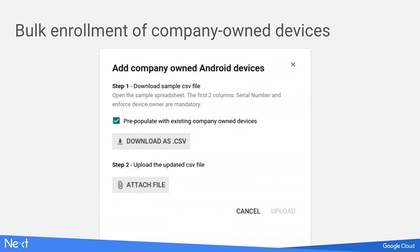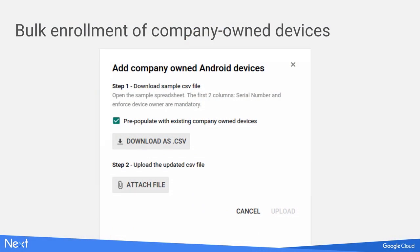Next, bulk enrollment of company devices. Here's what happens. Let's say you're an IT admin managing a fleet of about 20,000 employees, and now your CEO just complicated your life by acquiring another company with 3,000 new users. Now you bought these new devices to get these users to be productive. What do you do? We provide a way for you to just take all of these device IDs, put them in a CSV file, and upload them, and our system can ingest them. And with that simple thing, you can get all of these devices managed pretty quickly. That's MDM at scale.